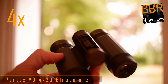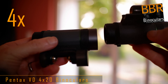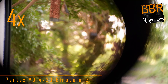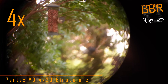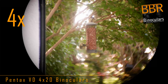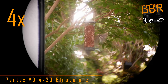So on to the zoom comparisons. First on the list is the lowest-powered binoculars that I have, the tiny Pentax VD 4x20. Whilst I call it a binocular, it can actually split into two and thus transforms into a pair of 4x binoculars. And then on top of that, you can actually join these two binoculars end-on-end to produce a very small 16x telescope. Because of the low 4x magnification, you get a wide field of view compared to most other binoculars, and thus you can still see the inside of the house. The sun was still quite low in the sky and in front of us, so I would say that what I captured really does not do this super little instrument any justice at all. I really like it, but I don't think I would recommend it for digiscoping.